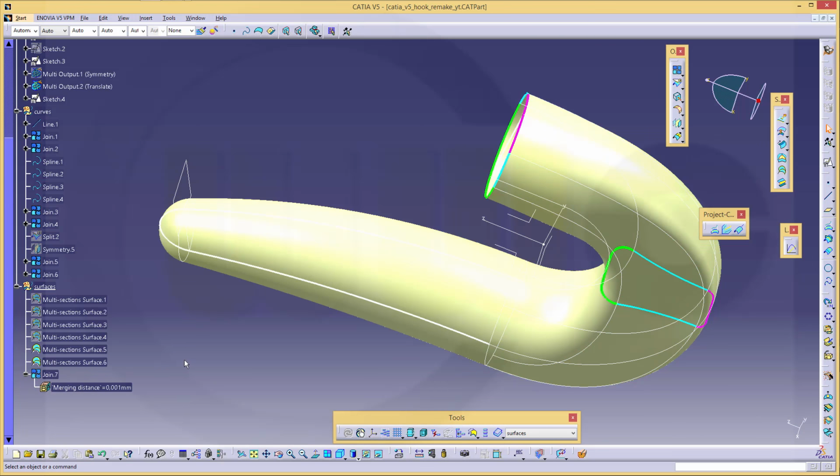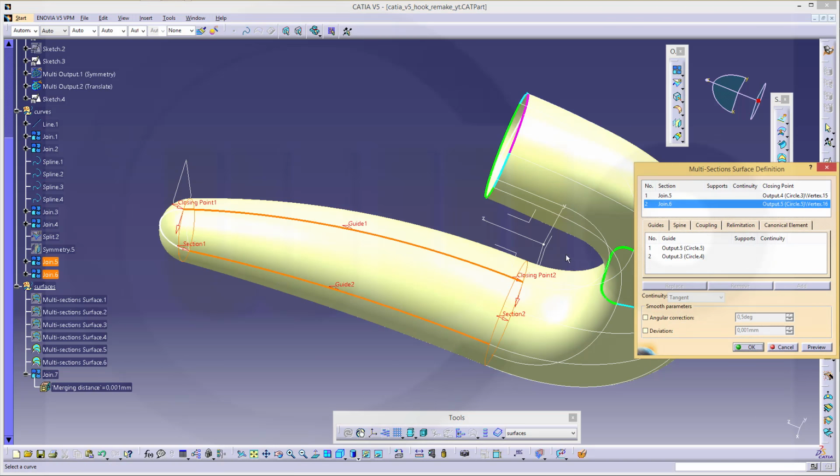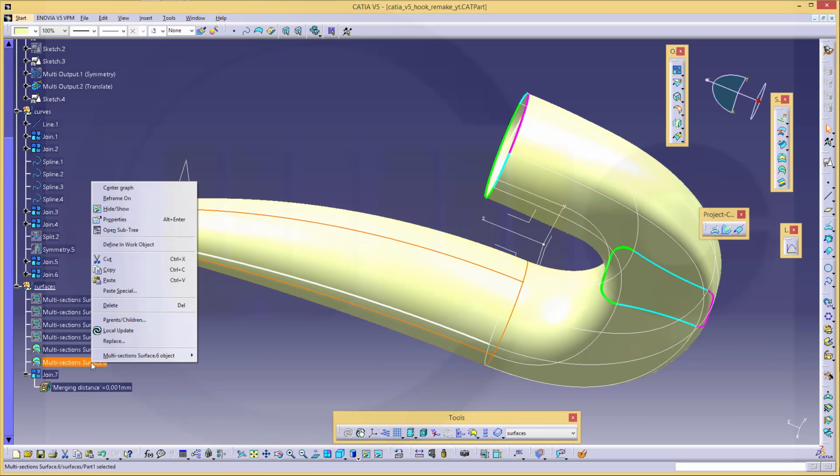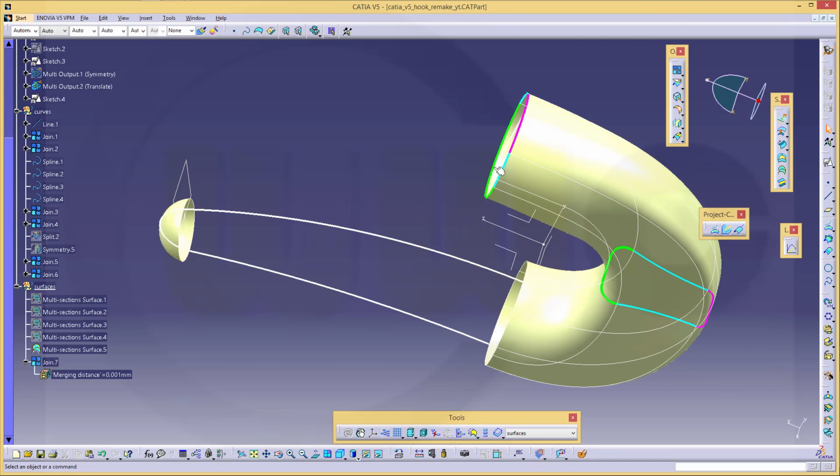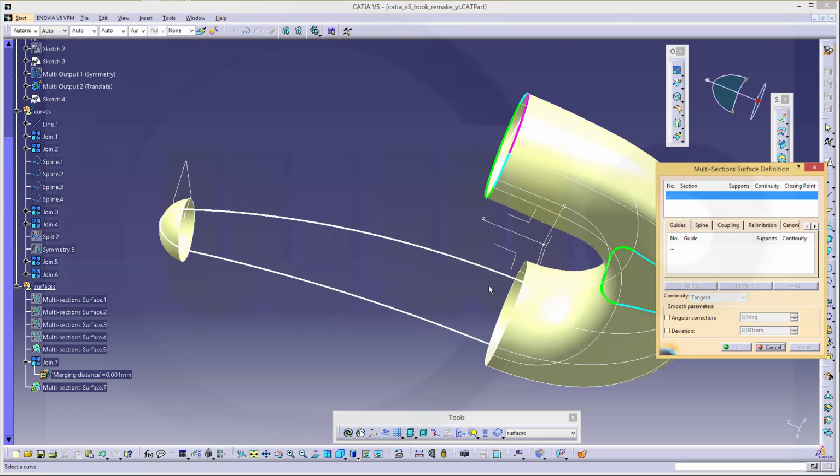Yeah, it's the right join. Okay. So it should be supported by the join. And therefore this has to be deleted, and now it should work.